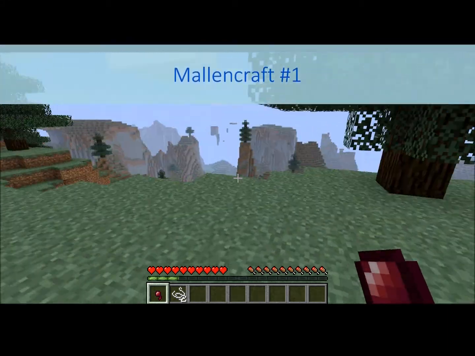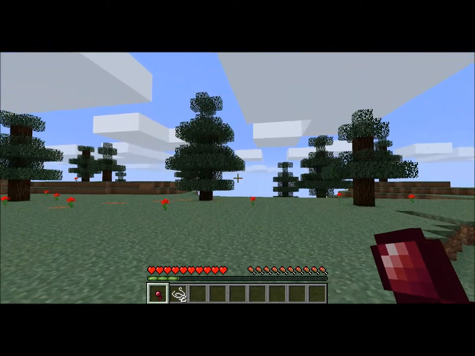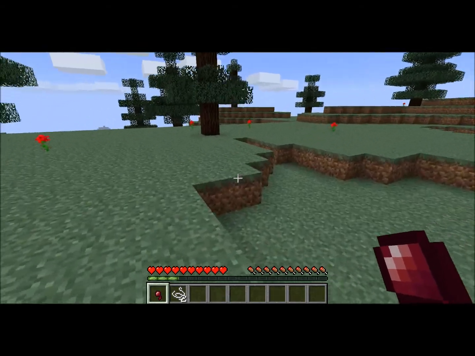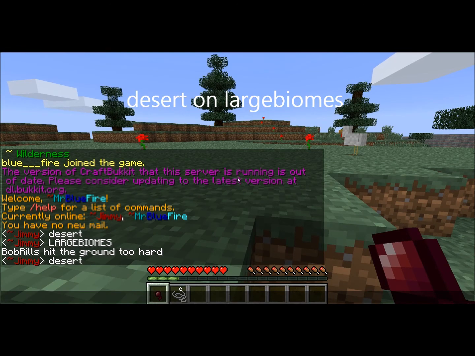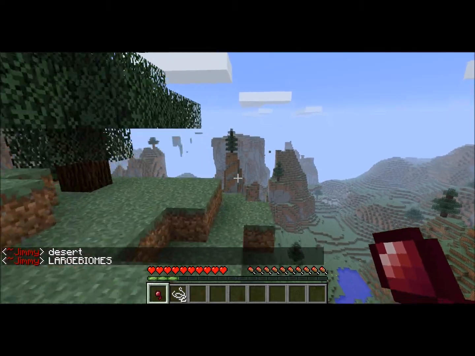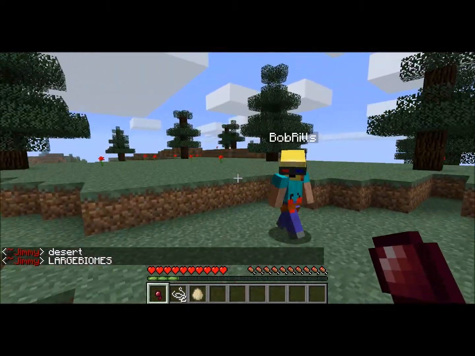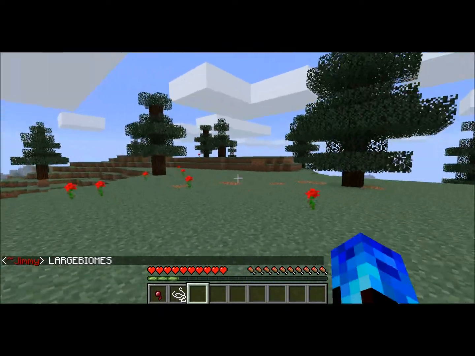We just spawned in a little while ago. If you at any time wonder what the seed of this world is, it's large biomes. The seed is just, let's see. Yeah, that, what he just put in. Desert. But we added pine trees. Yeah, it's on large biomes, just for the heck of it, because pine trees look nice to me.